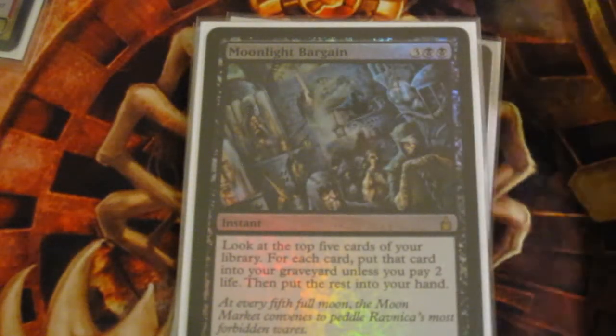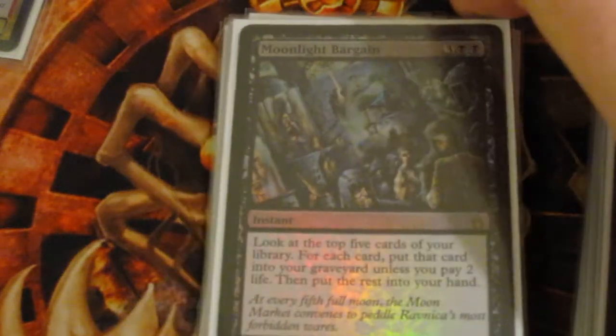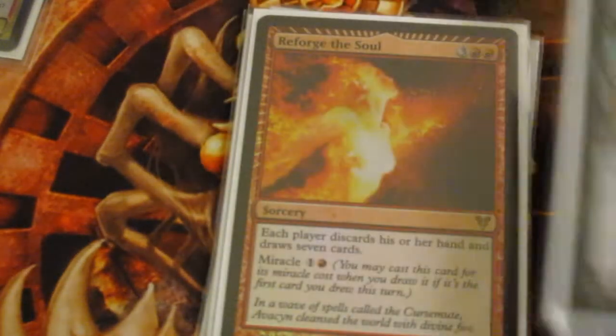But Moonlight Bargain is fantastic. This is something that should have been in the initial deck list because it is a draw 5, but if I just so happen to see that dragon in the top 5, I can put it straight in the graveyard. It's instant speed, I can do it at the end of someone's turn as well. This is a fantastic card.